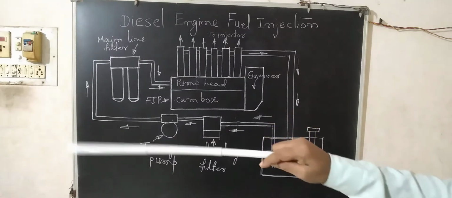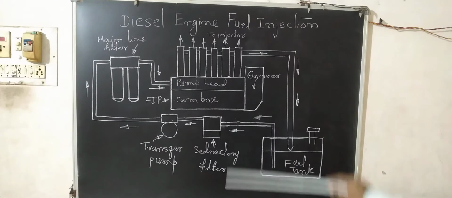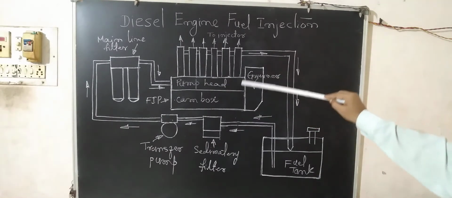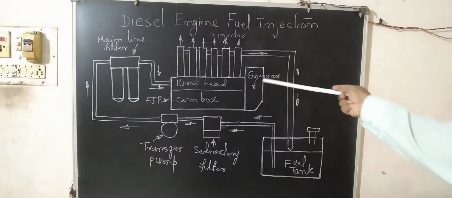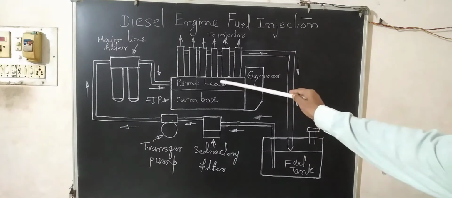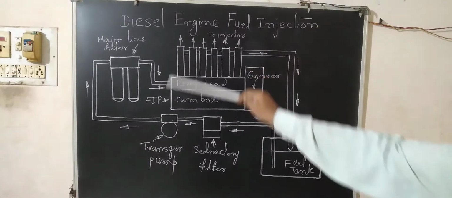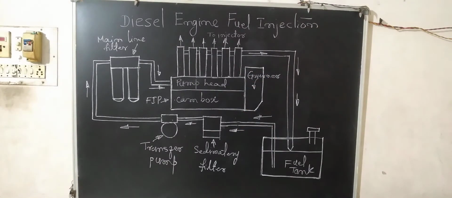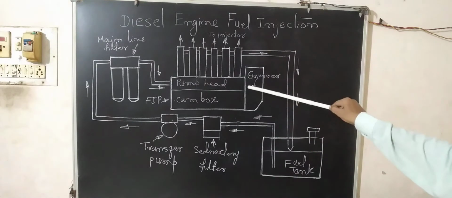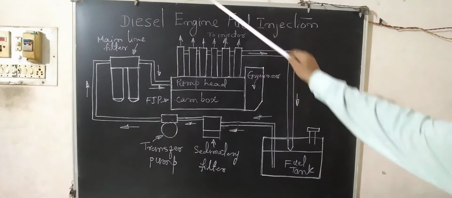Here, the driver's accelerator pedal is connected to this fuel injection pump only. So when the driver presses the accelerator pedal, he will be operating the rack which is there in this particular fuel injection pump. And there is a governor over here. As per the fundamental knowledge, the governor will take care of the speed. So as the speed increases or decreases, the quantity of fuel to be delivered will be measured in this particular fuel injection element. All these elements will be sending an equal amount of fuel as per the requirement of the engine. So the accelerator pedal and main rack will decide, and then there is a governor which is also controlling the quantity of the fuel to be injected into the combustion chamber.